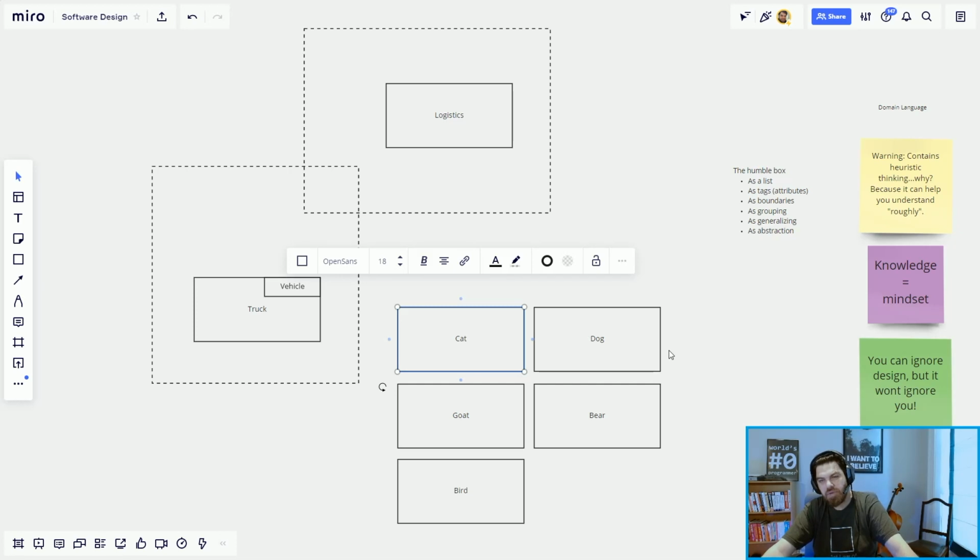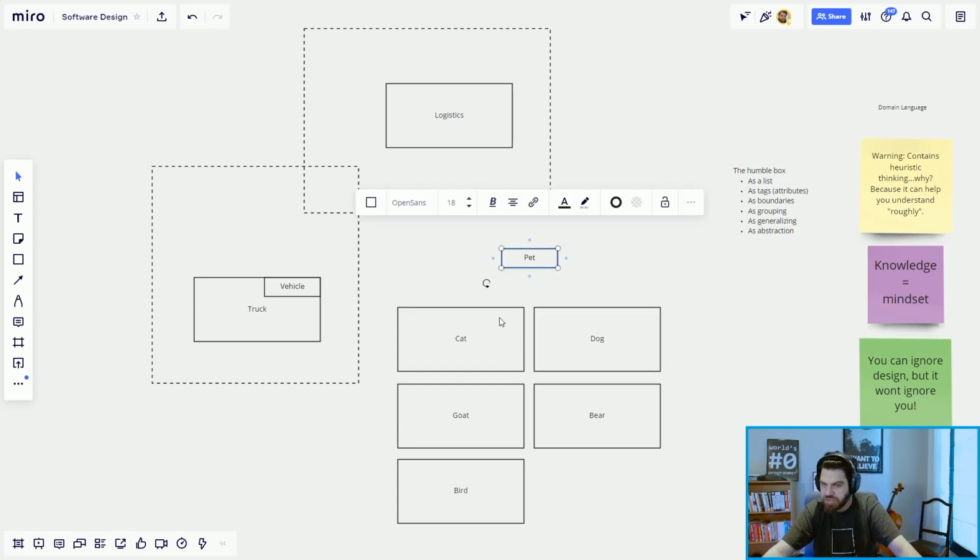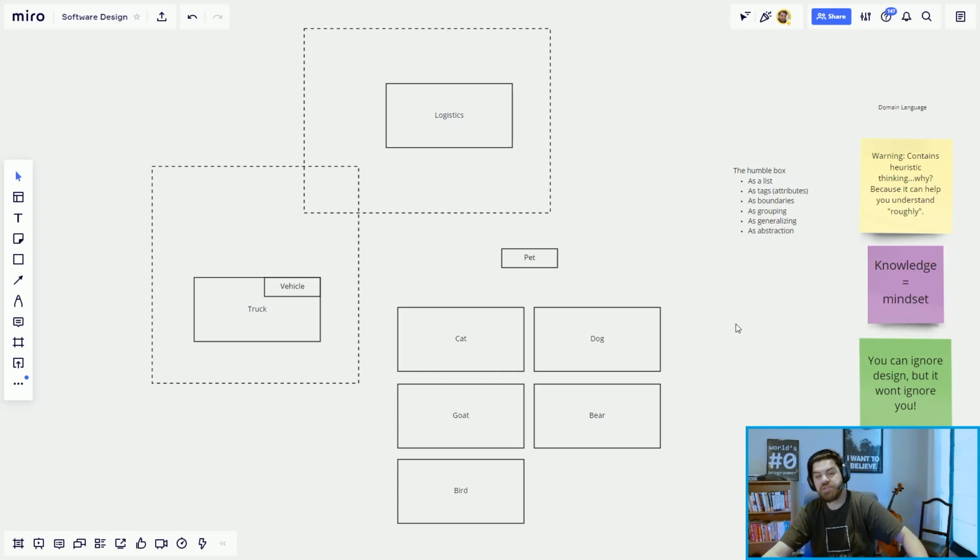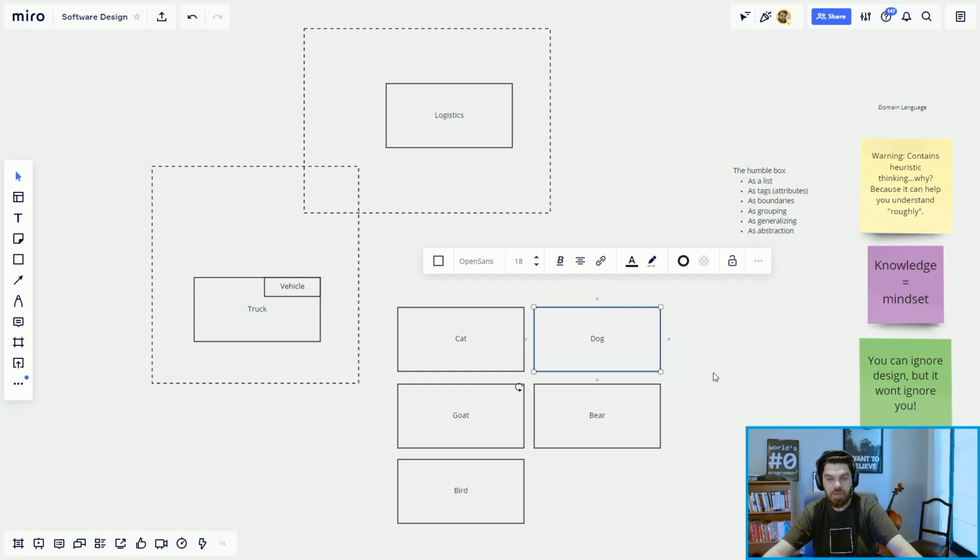Well, then I need some kind of filtering or search mechanism. I need to understand the difference, so that means I need a quality, a pet, and I need a type perhaps, animal type, cat, dog. And if I'm doing a report that says give me only cats please, or show me all the dogs that are currently here, being kennelled, for example, then I need to make distinguishing actions.